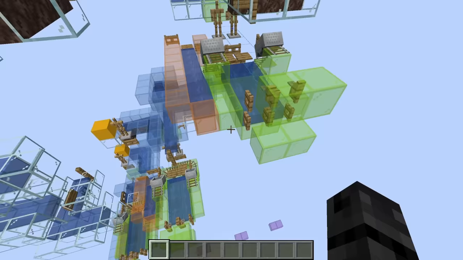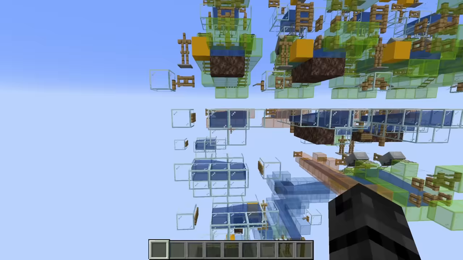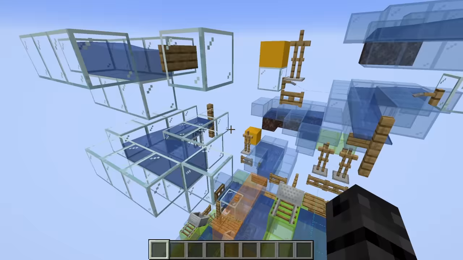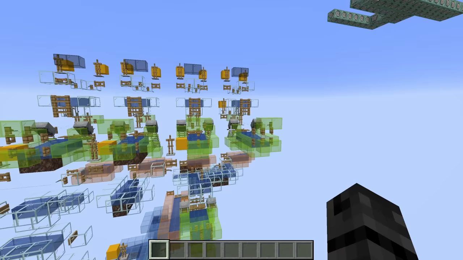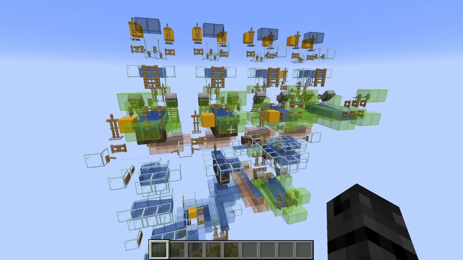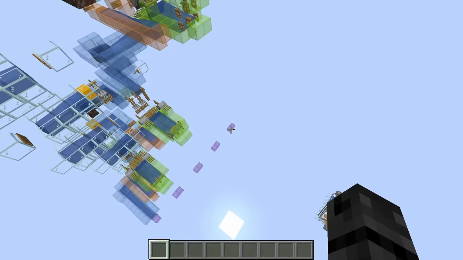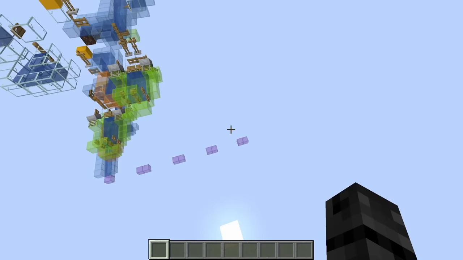And so that's why you see all of these zigzagged waterfalls over here, and little bits of soul sand over here and there, and there's a little bit of soul sand here and there as well. But that was all just for timing, and I extensively tested. I'm sure you could see at least some of that during the time lapse. Each of these sections I tested for timings individually, at least as thoroughly as I could, but I still haven't added two numbers together fully. So we do have these outputs here. So that's the carry, that's the 8, that's the 4, that's the 2, and that's the 1.